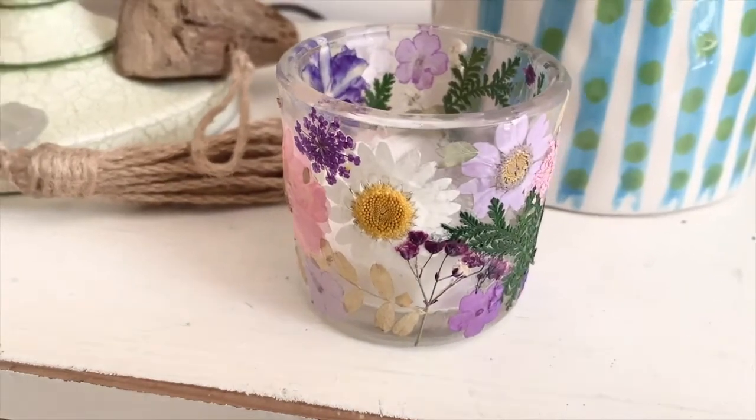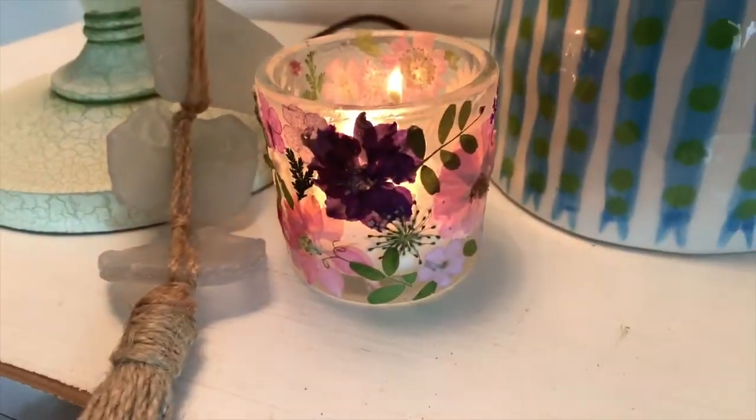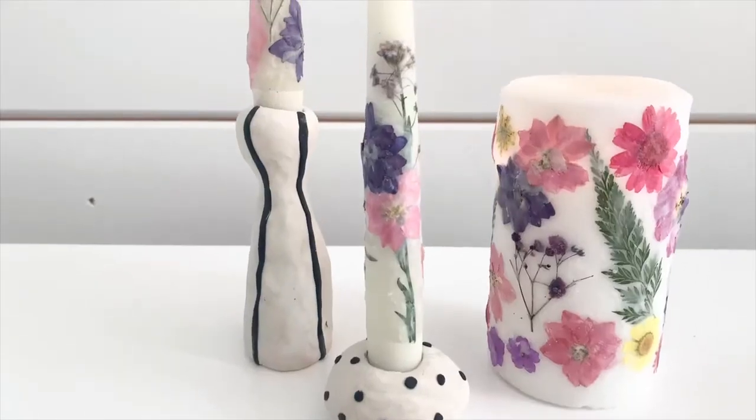Look how cute that turned out. So what do you guys think of all the DIYs? I think they turned out so good. And I love the way the blue tapers look with the flowers on them. They all turn out great.